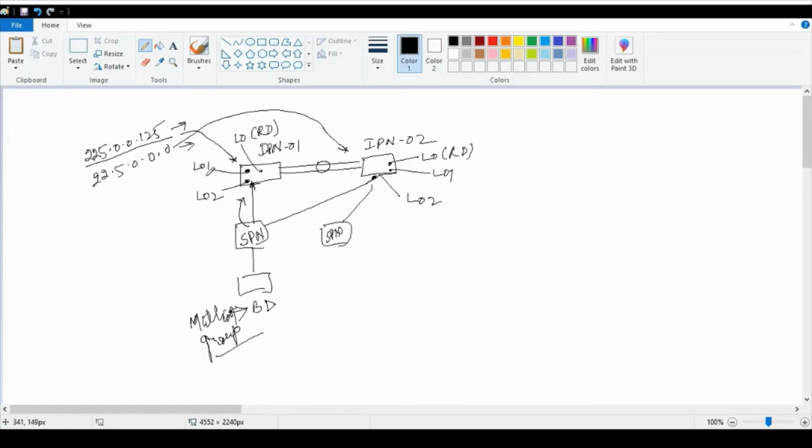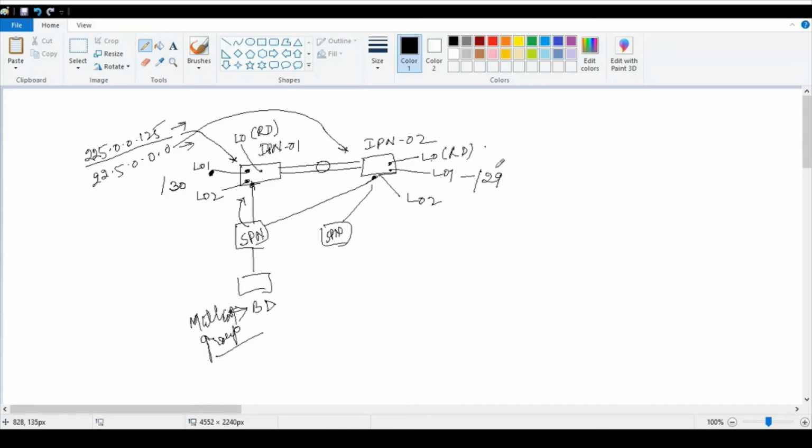So what I will do is give one IP here on this loopback with /30, and here I will give the same IP with /29.